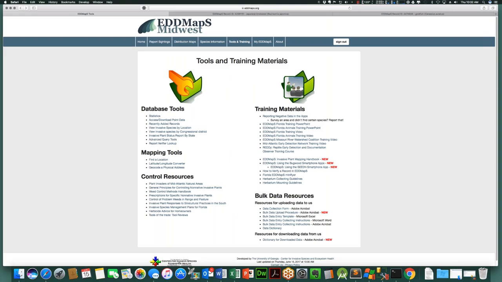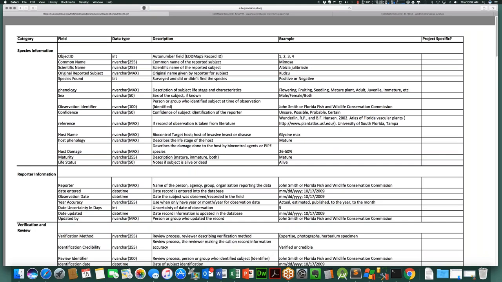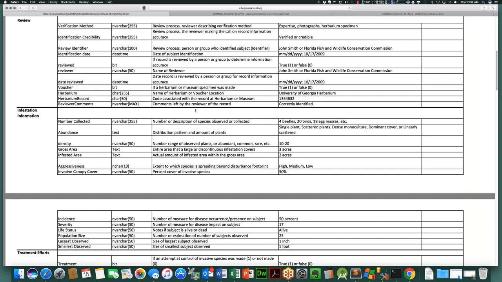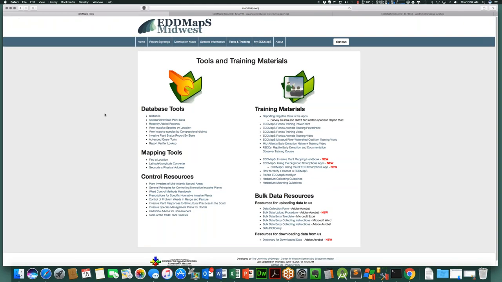We've got some data dictionary as well as bulk data information here, and a dictionary for downloaded data, what the different fields mean, what kind of data is stored in them. We are putting together a series of one-page question and answer sheets that will be available on this page. They are stuff like, how do I change my password? How do I use the alert system? How to report negative data is going to be one that's going to be available. So look over the next couple of weeks, and then moving on, you'll see this page get updated some more.